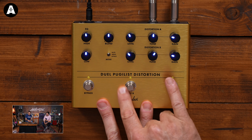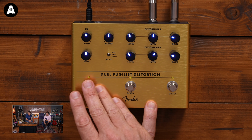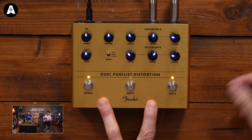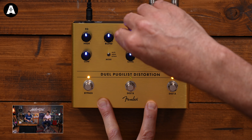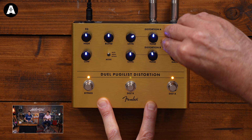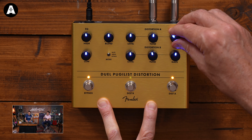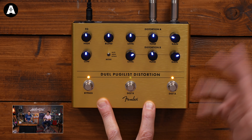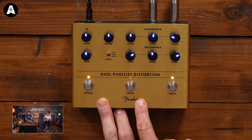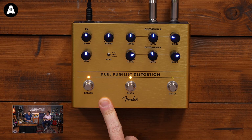What I'm really going for is, surely you want to toggle between distortion A and B. I mean, unless you want both on at the same time, fair enough. So let's say here's distortion A, and let's assume you'd set distortion A up as a rhythm sound. But now let's assume I put distortion B with much more gain. I want to switch to distortion B, but I don't understand how I'm supposed to do that unless I press both buttons. Oh, that's loud. I can press both buttons.